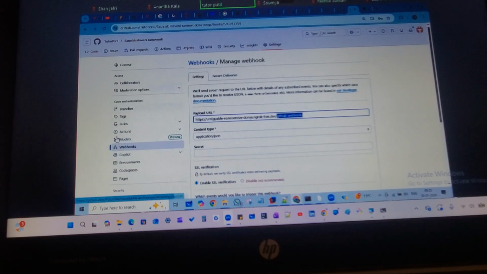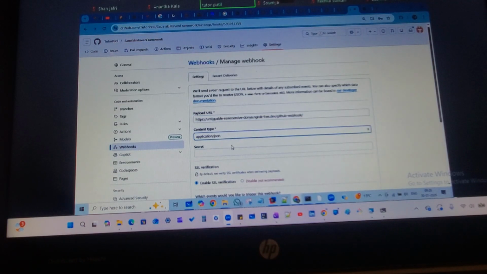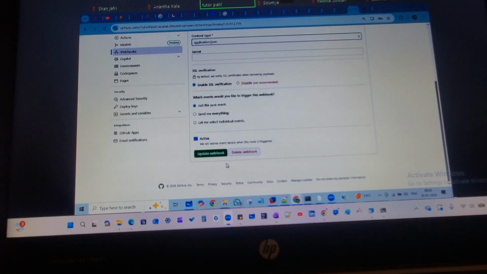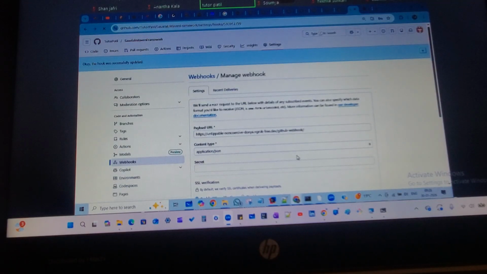Come to the repository, webhook, create a new webhook, give this URL of the Jenkins, and then at the end you just add the webhook. And then here you select application/json. That's it. Rest all is same. Update webhook. Okay, I have updated the webhook now. That's it, right? So what we have done here, leaving the ngrok aside, that is just to get the domain name for the Jenkins. I've come to the settings.